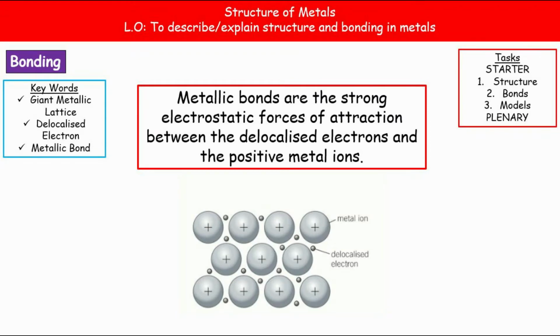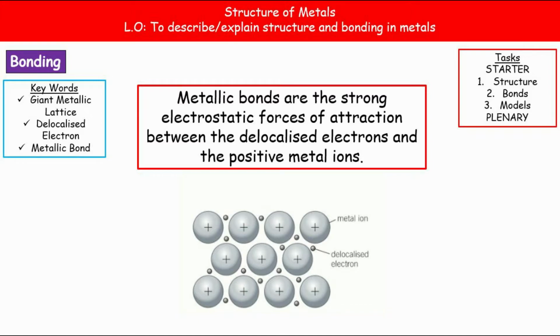When it comes to the actual metallic bond, this will form as the result of these strong electrostatic forces of attraction between the negative delocalised electrons and the positive metal ions. This is quite a common 2 to 3 mark question of the exam papers of old. They always say on there that you may draw a diagram if you wish, and the diagram that you should be aiming to draw is the one on the screen.